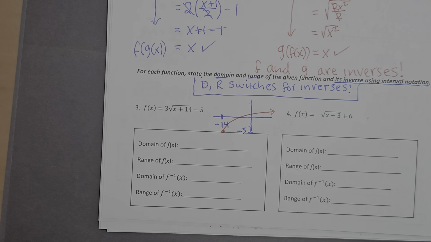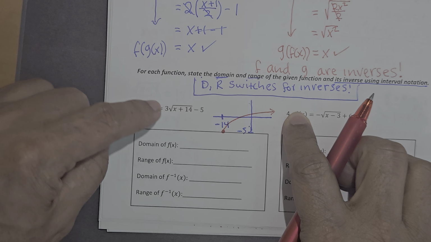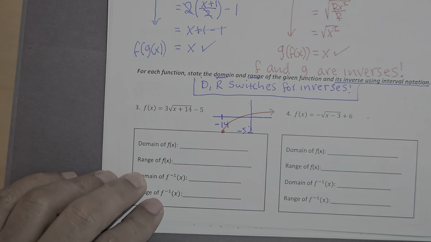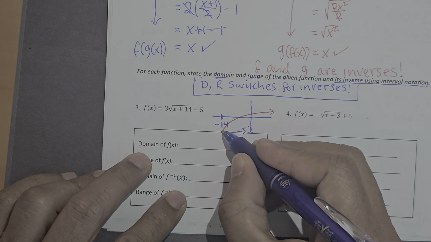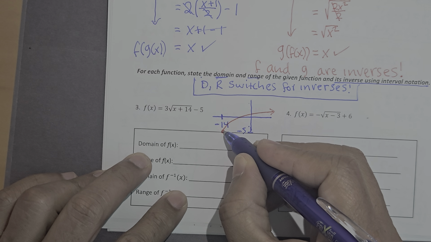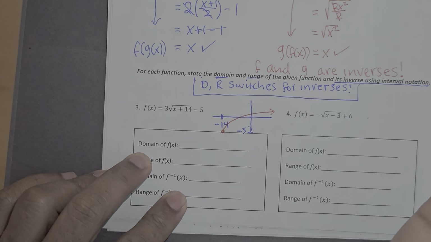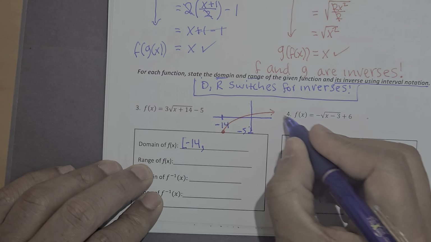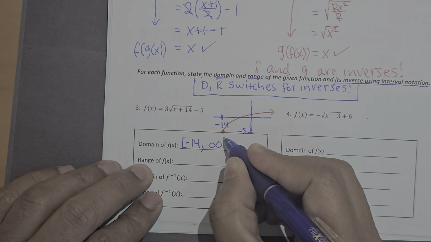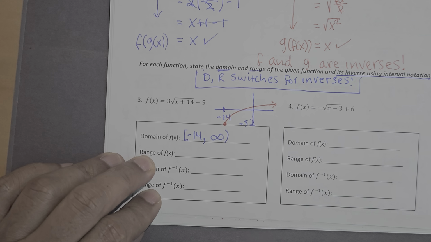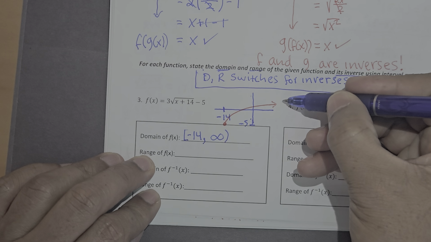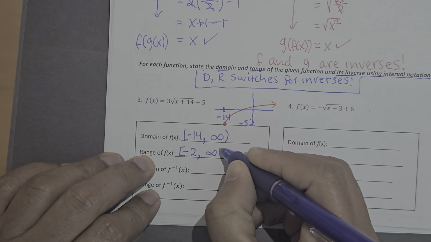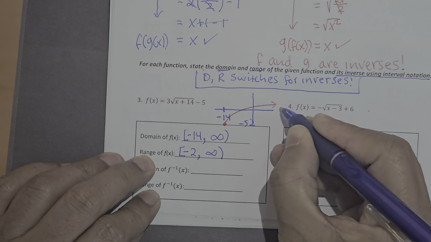So once you see the graph or get a picture of the graph, then you can see domain and range. So by looking at the graph, we see that the farthest to the left this graph goes is negative 14. So don't forget domain, you go left to right. So negative 14 inclusive, but then as it goes to the right, it just keeps going to positive infinity. Okay, so that's the domain. The range goes from negative 5 to infinity. So it does have a bottom, and the bottom is negative 5, but then it goes to positive infinity as it goes up.